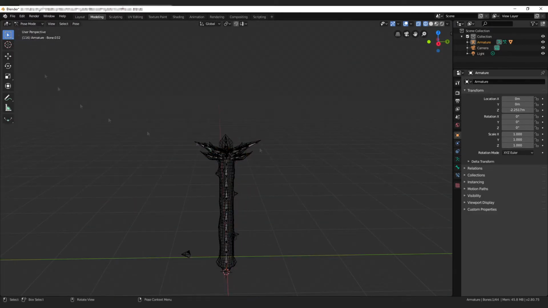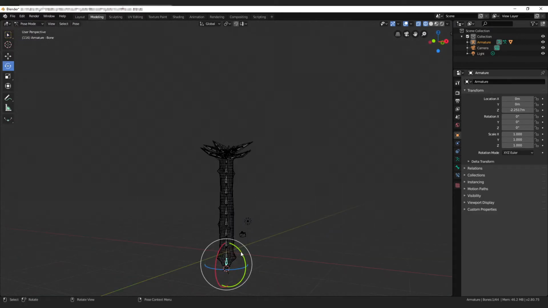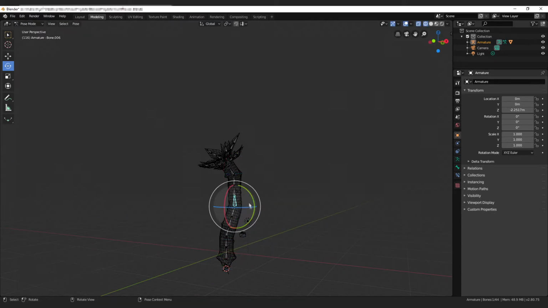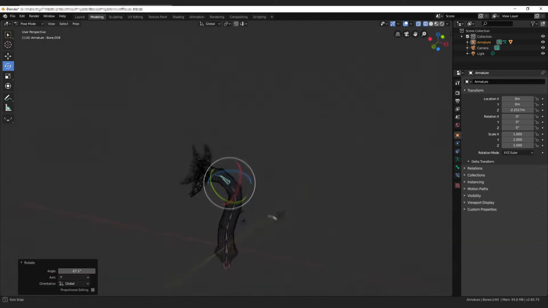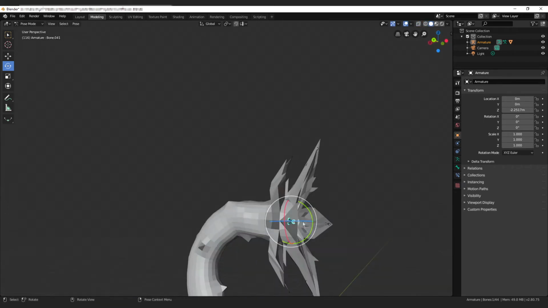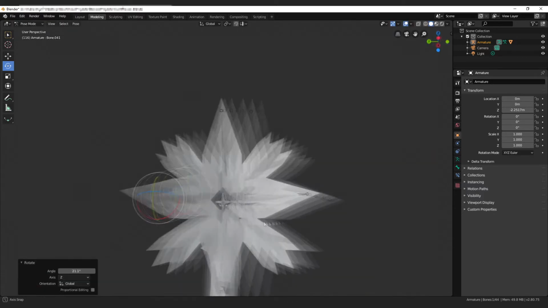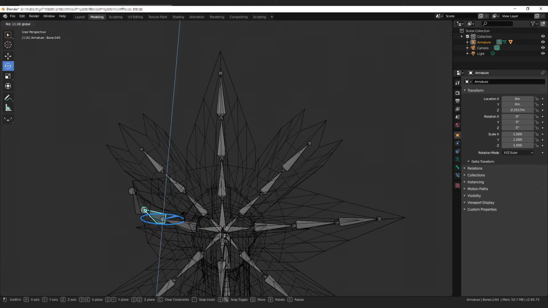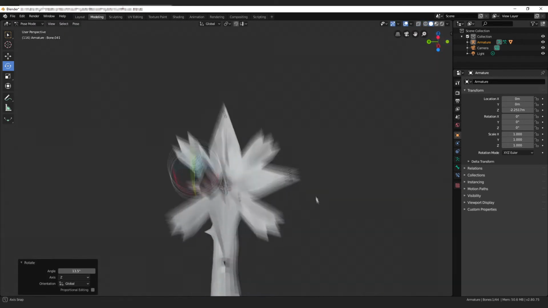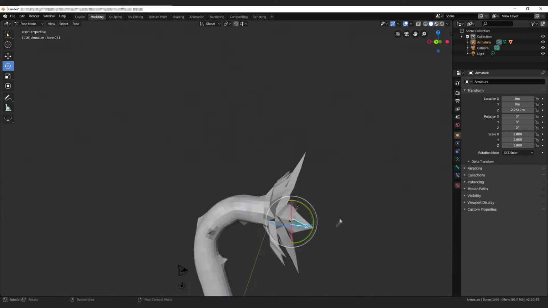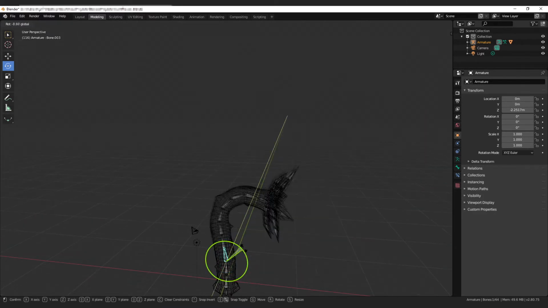So once that's done, I want to try and test it out. I want to try and move certain things, and so that's what I'm doing. I'm rotating. As you can see, it does rotate. It moves the model while moving the rig, which is what I want. And I have a quick look at it, and it's exactly what I want. Then I move into petals, which is the very top of the flower, to see if I can specifically bend each one. And as you can see, I can. So that works out pretty well.